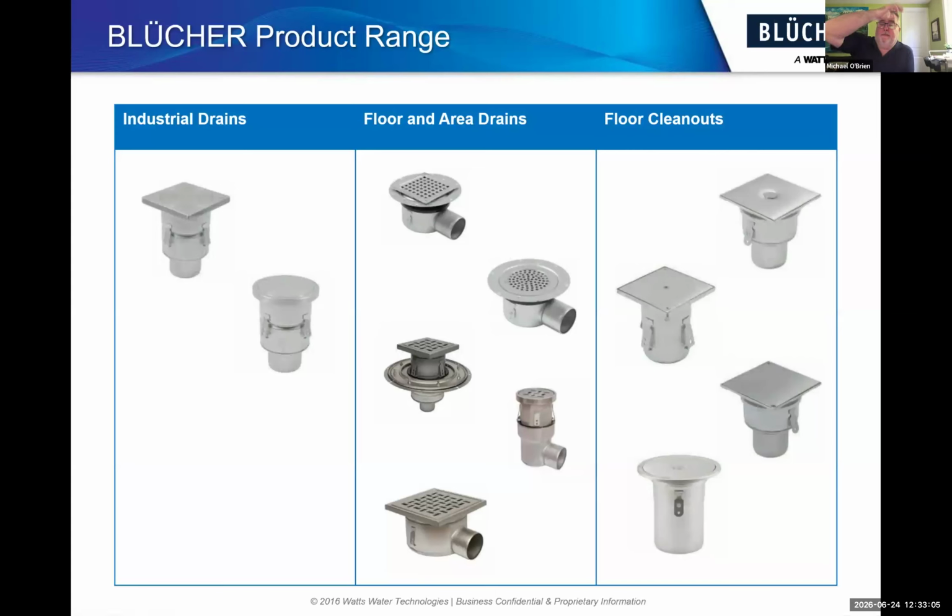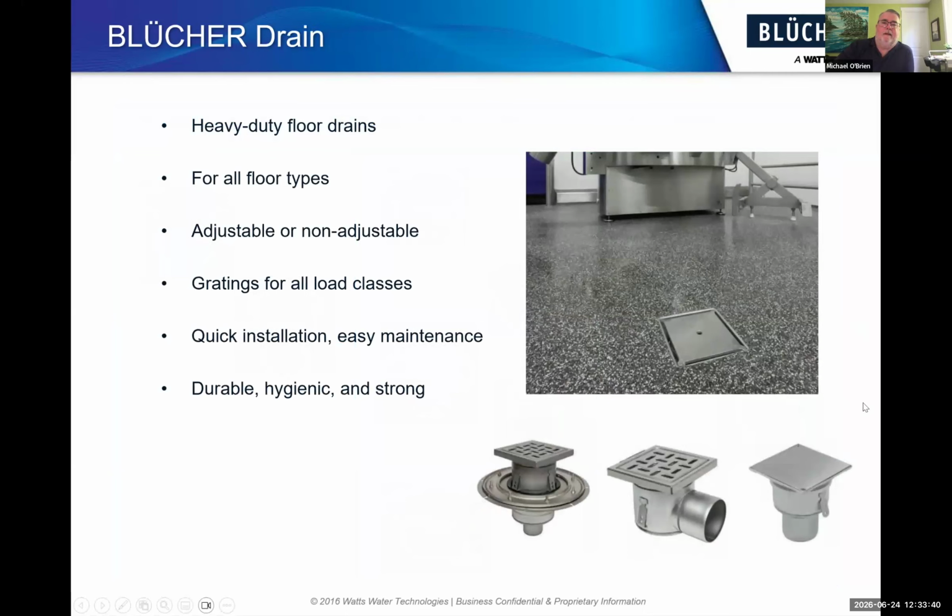So, product range: I mentioned we have an industrial range, floor and area drains, and floor cleanouts. These two in the middle at the top, we sell hundreds and hundreds of them every year in Alberta. Every single school that gets built has 30 or 40 of these in the gymnasiums, the washrooms, and the change rooms. Again, it's a stainless steel surface versus cast iron or brass. It's a lot easier to keep clean. It's more hygienic.